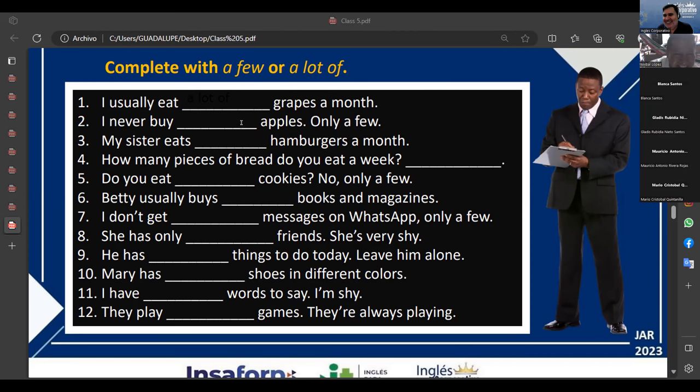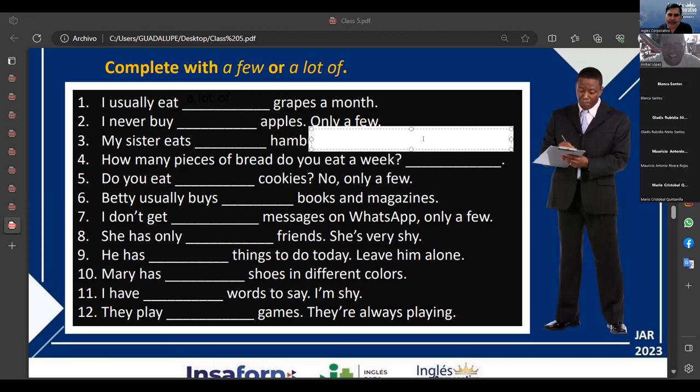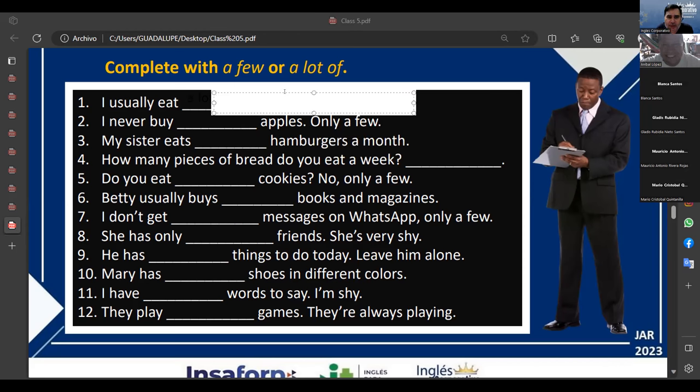Me abruma la technology. Don't worry. Next to the eraser, there is format, and you can change the color. It says format, or formato, if you have it in Spanish. Okay. And you can change the color. You may use yellow, light blue, or did you find it? No.